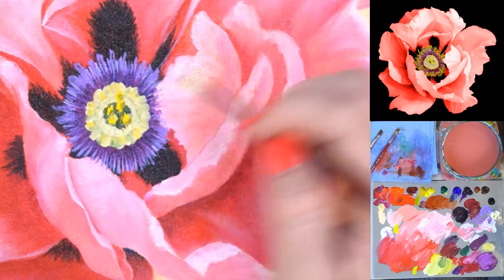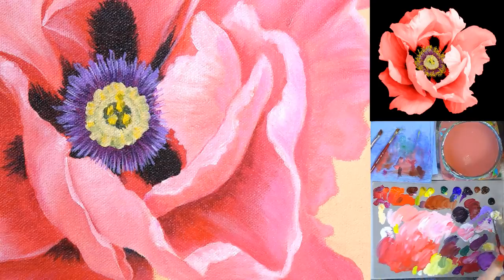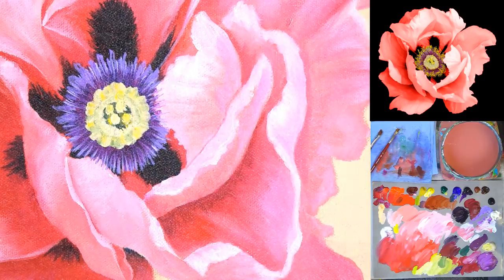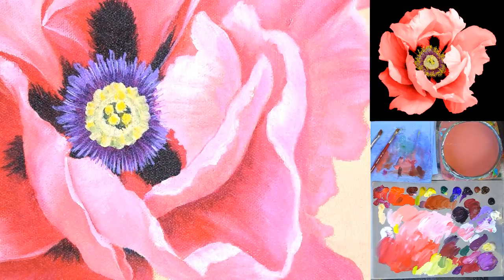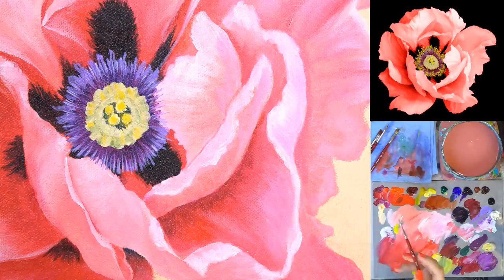Grabbing some of that blue, just darkening up that center a little bit more. Okay. And then grabbing that white, a little bit of the yellow. Highlighting over the top. And then going back in with that yellow. Okay. And I'm going to grab my number 1 round now.